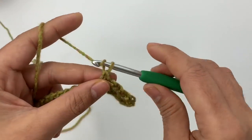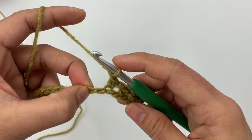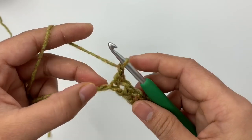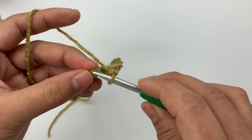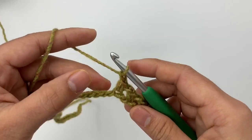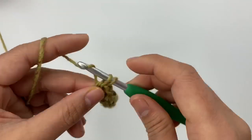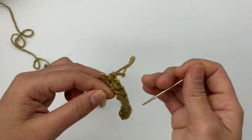Repeat that: chain one, skip the next chain, one single crochet into the next chain. Pretty easy, right? Just repeat that: chain one, skip the next chain, one single crochet into the next chain. Like that. Let me show you here real quick.